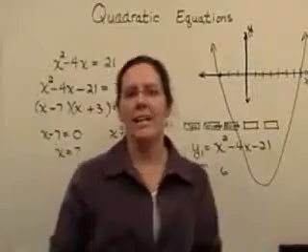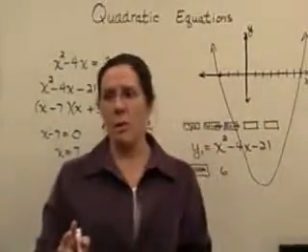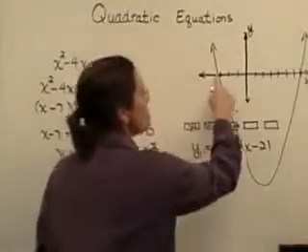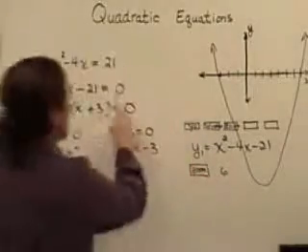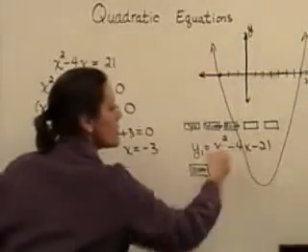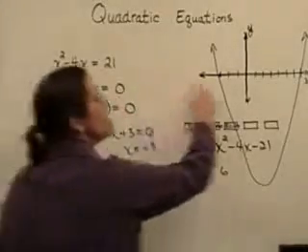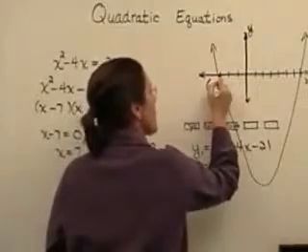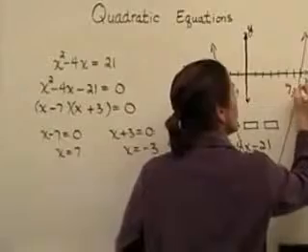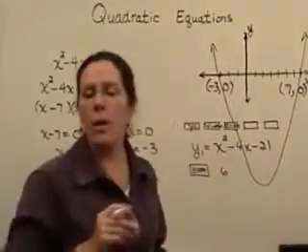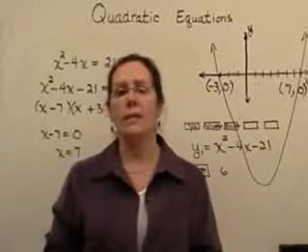It's not a real clean sketch, but a decent one. It's going to look like this. So the second way to solve a quadratic equation is to check and see where this crosses the x-axis. That's where y is equal to 0. You've set this expression equal to y, but it's really equal to 0. So these points right here are, in this case, x is negative 3, y is 0. That's why it satisfies. And over here, x is 7 and y is 0, and that's why it satisfies as well. So look for those points where it crosses the x-axis.